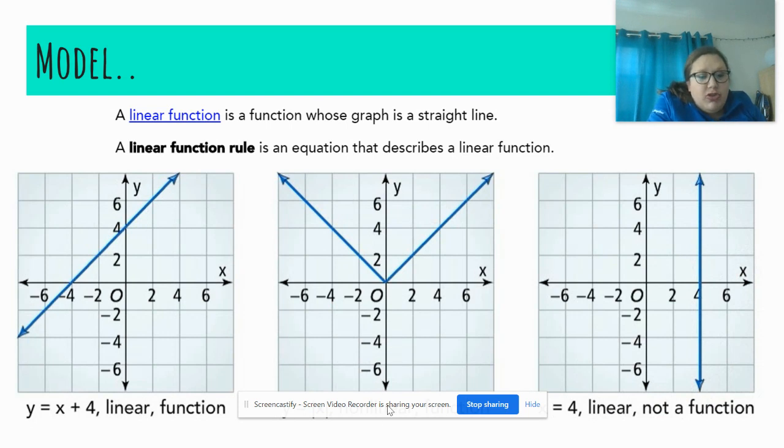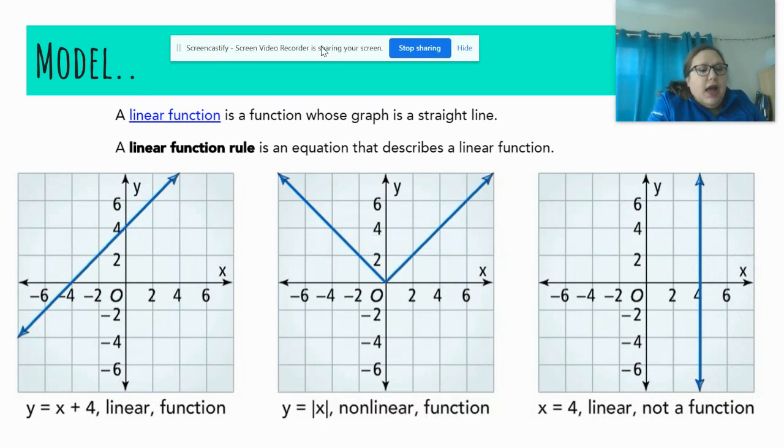Okay, and we've already talked about a linear function is a graph that makes a straight line. So the only one here that would be a linear function is y equals x plus 4. And again, it has a constant slope. It makes a line. Absolute value functions, we haven't talked about those yet, but that is not a linear function. It makes two straight lines, but a linear function makes a continuous straight line. And as we already talked about last week, a vertical line is not a function, so that means it's not a linear function because it's not a function, period, because vertical lines would not pass the vertical line test.